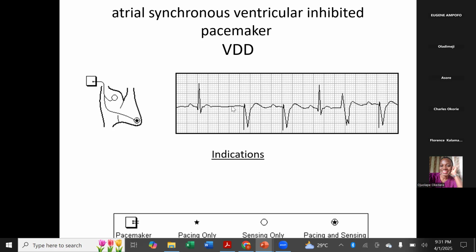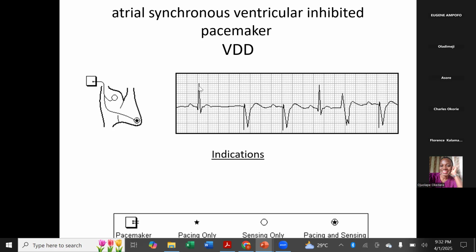Okay? Now, we didn't see any P wave, right? But because the pacemaker has a programmed rate of, like, 75 beats per minute, when the time interval between this intrinsic activity and the 75 beats per minute is reached and it does not sense any intrinsic activity, it has to pace. We said the pacemaker is programmed at 75 beats per minute. How did I know? Look at the distance between this pacing spike and this pacing spike. If you count the number of small boxes and big boxes there, it will be like 75 beats per minute, right?